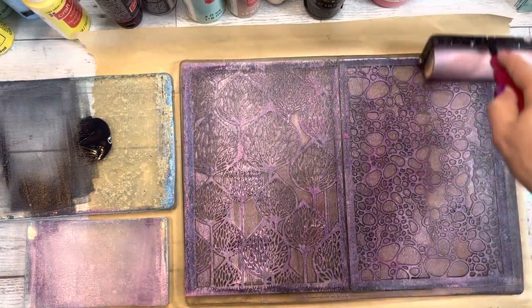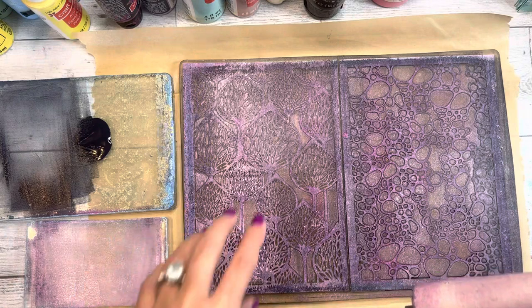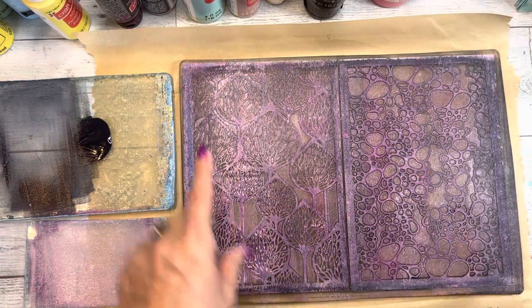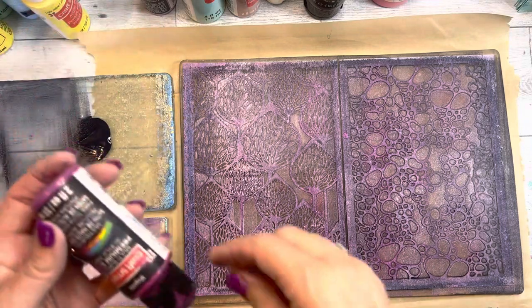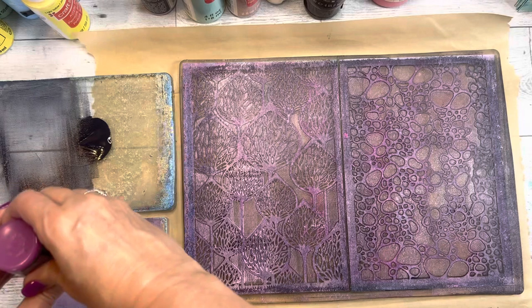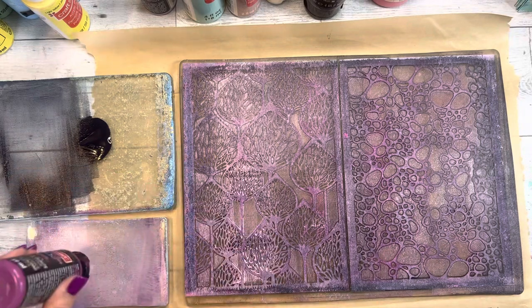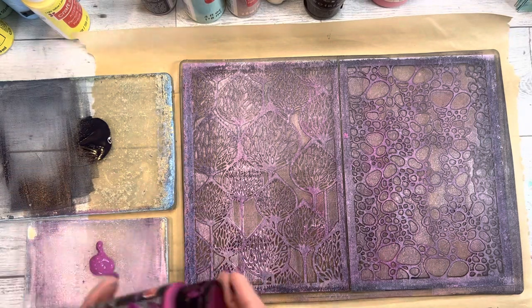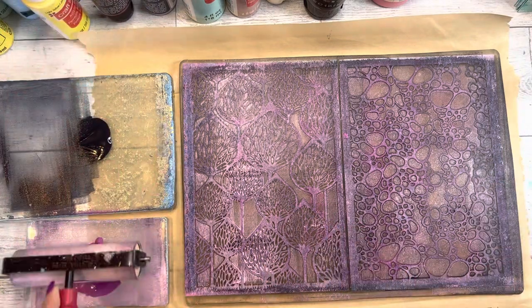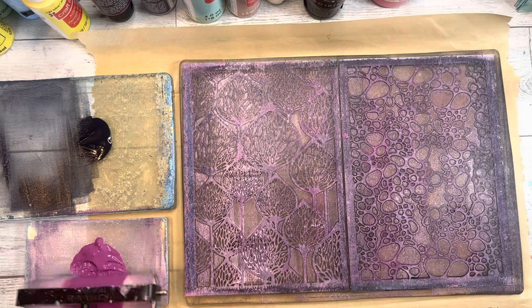So I'm just kind of mixing these colors in. You can see the pink right here and over there. And then I'm going to come in with a darker as well. I need to get some more of this magenta. It's one of my favorite colors. And I thought I had ordered some. Ooh, that's a lot of paint. It hasn't come in, so I think I need to get some more.